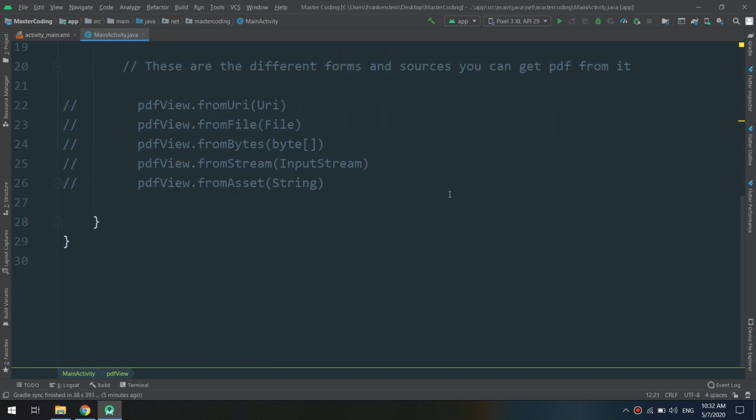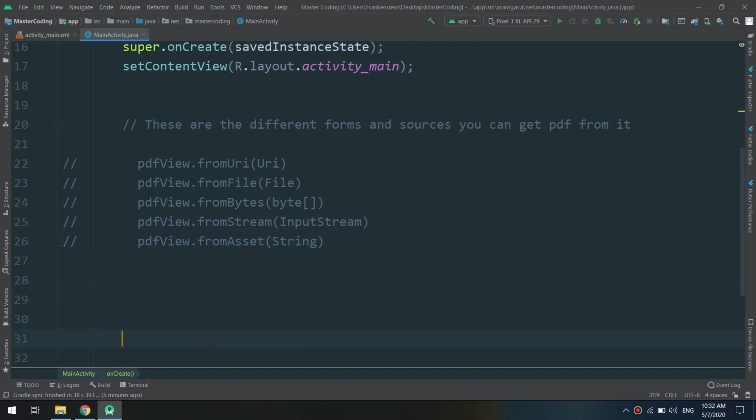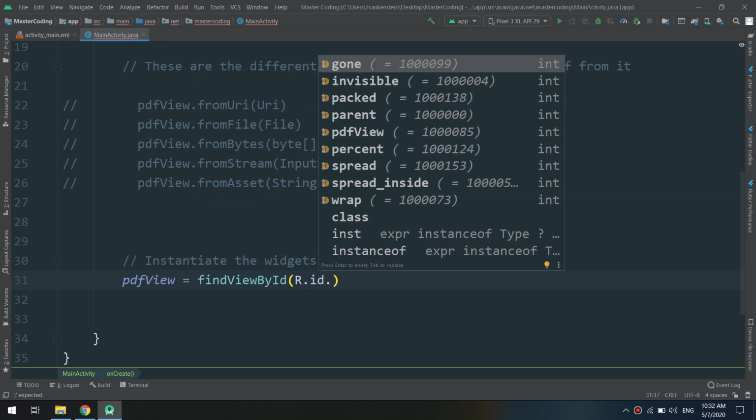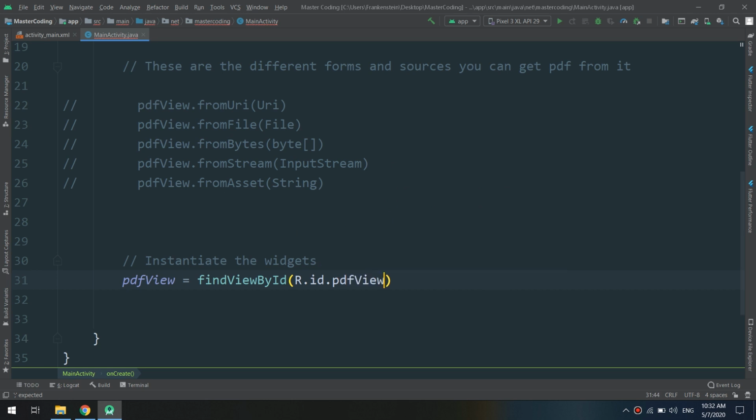First of all, we are going to declare a PDF view and then instantiate it in the onCreate method. PDF view equals findViewById, R.id.pdfView.